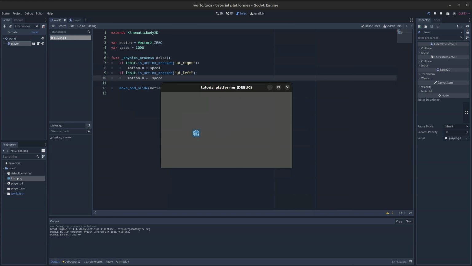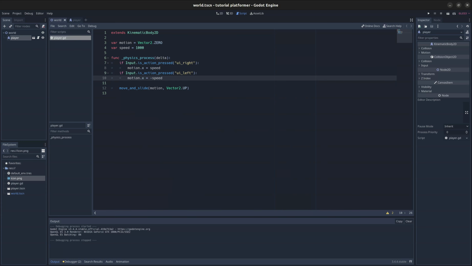So what we're going to do is add E and L. So what this means is else. But elif is just a shorter way of saying else and then if after it. So what that makes it is so we could now say else and set motion.x to 0 so he doesn't move.